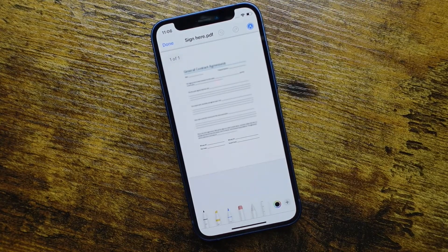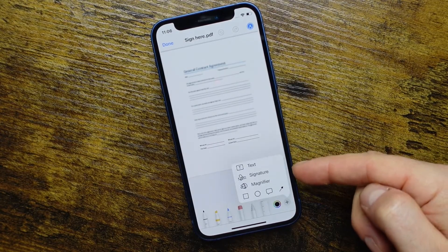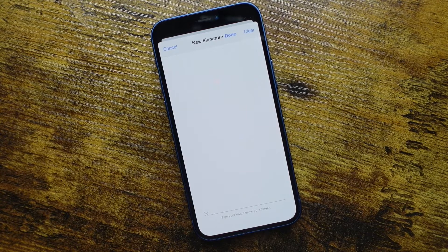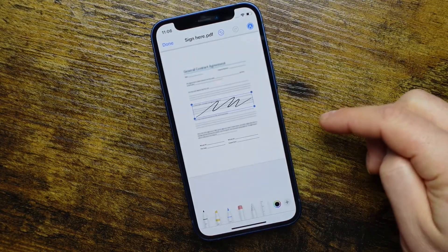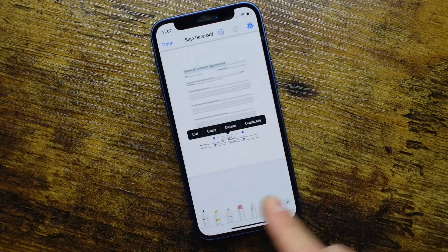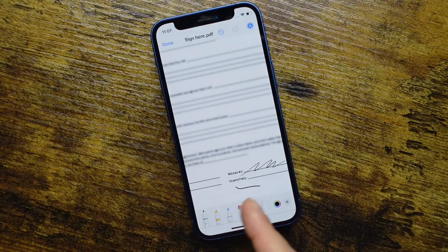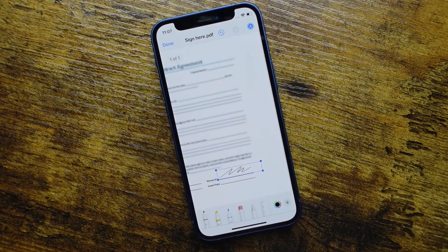If you plan to use this tool to speed up and be more productive, you want to add a signature you can use quickly and regularly. So we'll tap Markup again in our attachment, and this time we're going to tap the plus option. When you tap Plus, it's going to bring up Signature. If we tap Signature, we can add a signature to our iPhone that's going to stay there. At the section that says 'sign your name using your finger', we're going to do just that. We'll tap Done at the top and it'll appear right in our document. We can drag it around, resize it, and if you ever lose it just tap on it to bring back those borders. You can also pinch to zoom and move the file around. If you ever accidentally draw something, tap Undo at the top. Once you have it in place, tap Done.